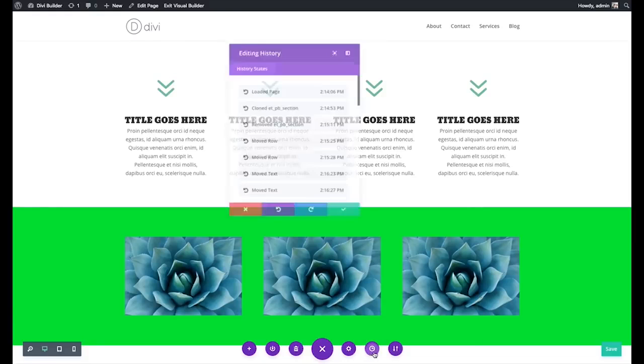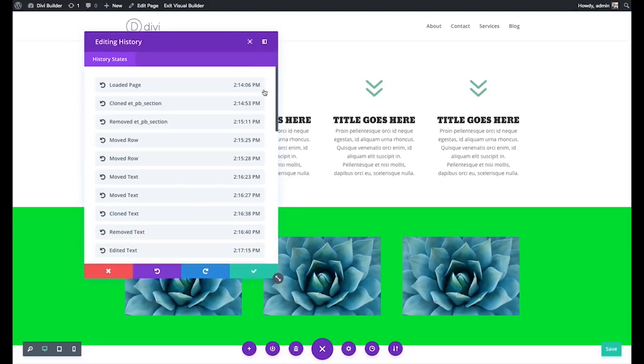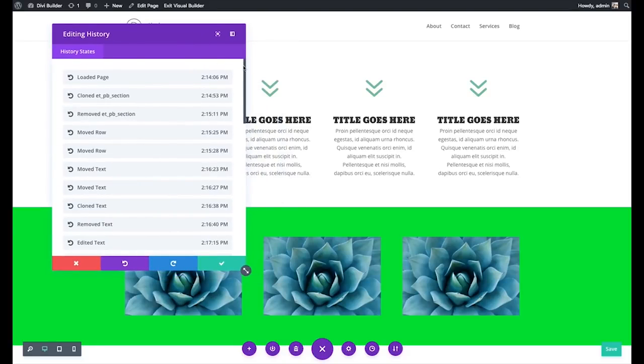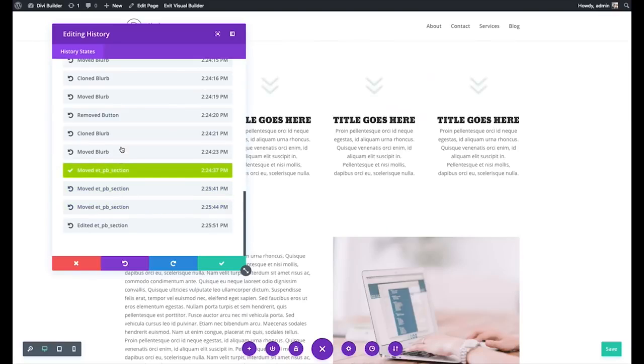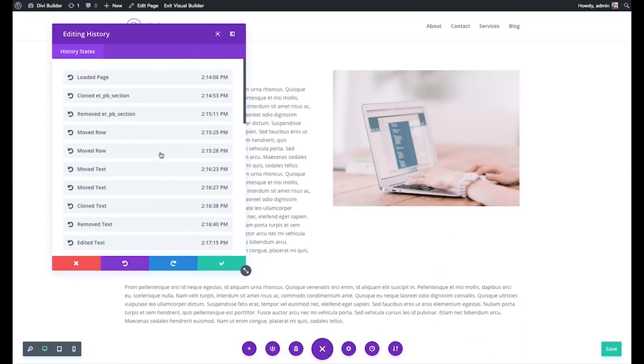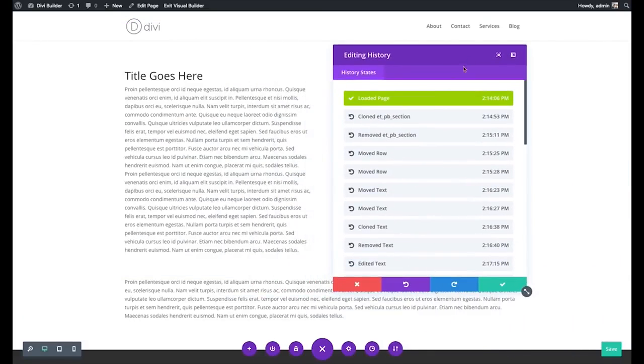You can bring up your editing history as well. So as you edit your page, every single action is saved and logged, and you can actually undo and redo and go back through time to any moment. So if I were to go all the way back to the beginning, I'd see the page as it existed when we started editing, and you can see each and everything that I've done.